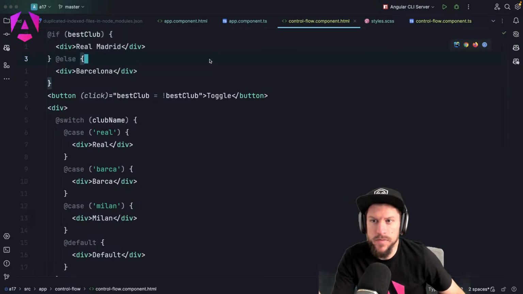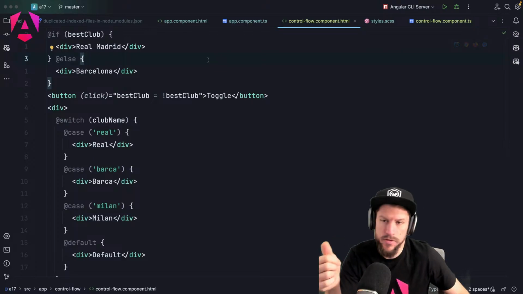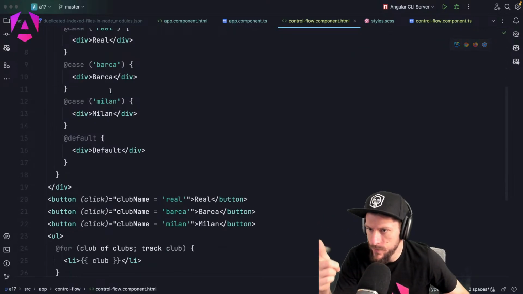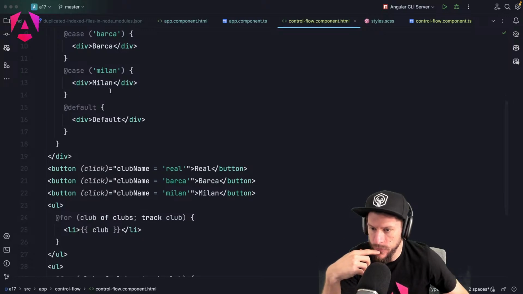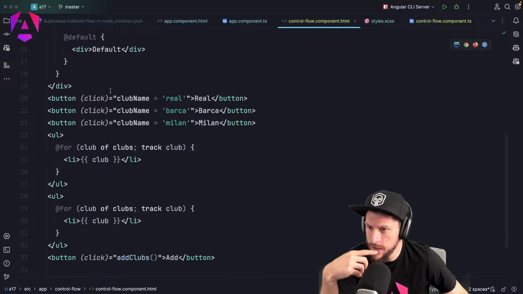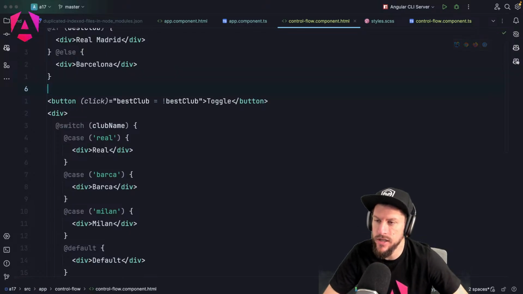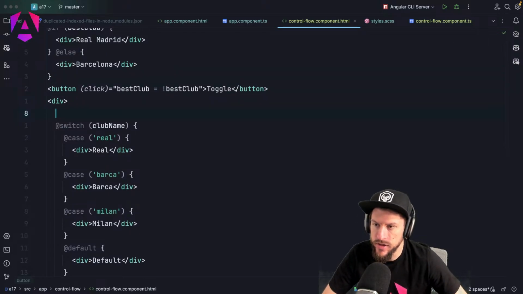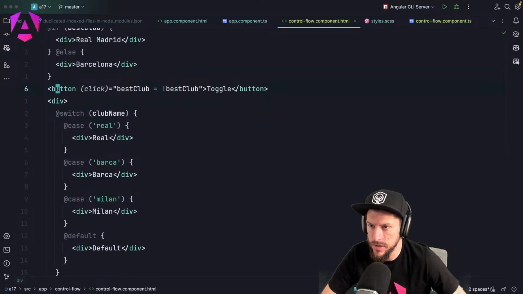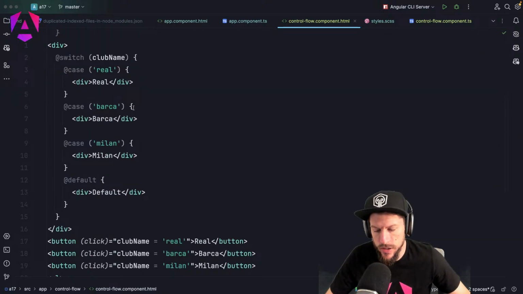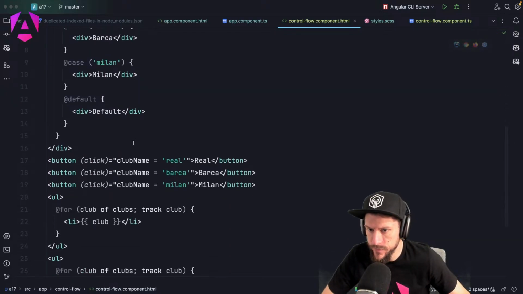So the if else, perfectly fine. That seems to be working great. Switch case, amazing. Now here you can also see how he basically removes the spaces. So we had spaces here, but that's okay. I think that's okay. You can even tell him that he should not adjust the template.